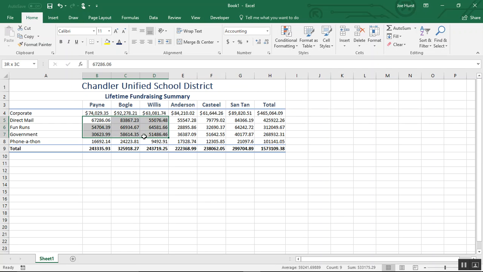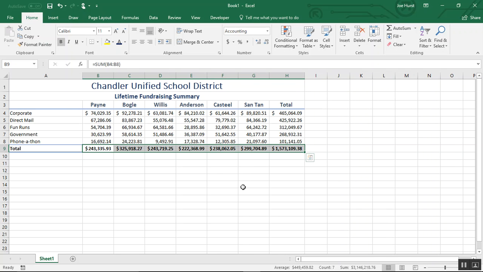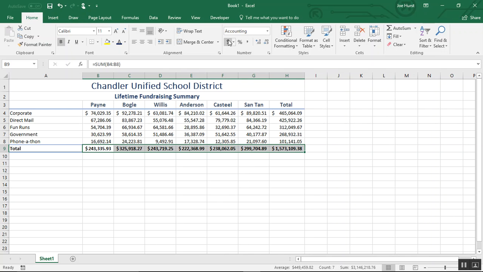These other numbers still don't look quite right though. So what we're going to do is these 4 rows in the middle, we want our numbers to be comma style. It just makes it easier to tell the difference between thousands and hundreds. And then this bottom row, we also want to look like a dollar sign. Okay, very nice. Now if you notice, when we apply that, it kind of automatically changes the width of the cells, which is great.